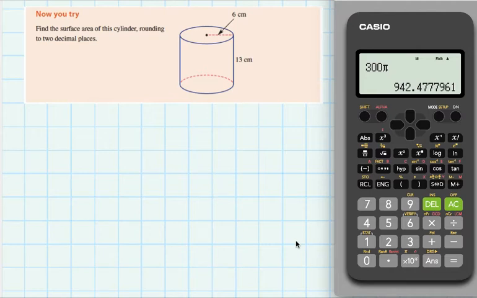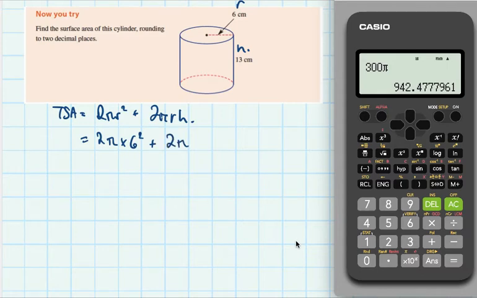Okay, we're going to go through the answers now. So we've got this shape here. This is R, this is H. Total surface area is 2 lots of pi r squared plus 2 pi rh, sub in. Now I hope you did practice your exact values. 36 times 2 is 72 pi plus 12 times 13, 144, 169. Let's just double check. Times by 12, 156 pi. Then we add these together as they're like terms.